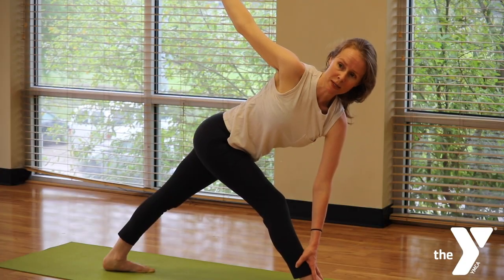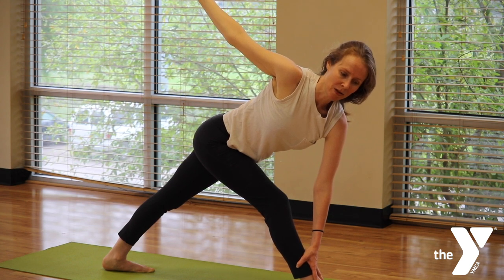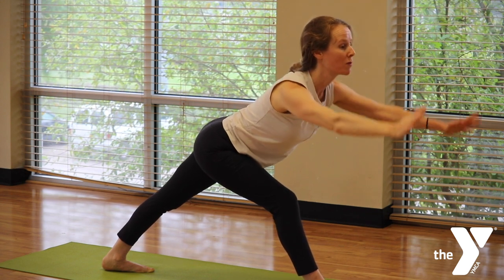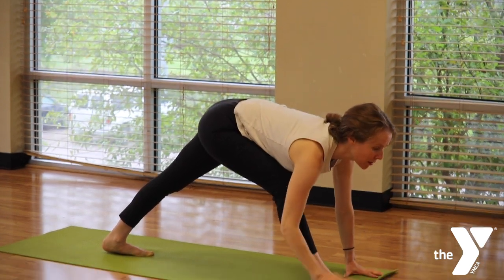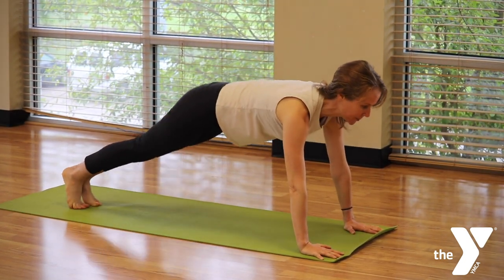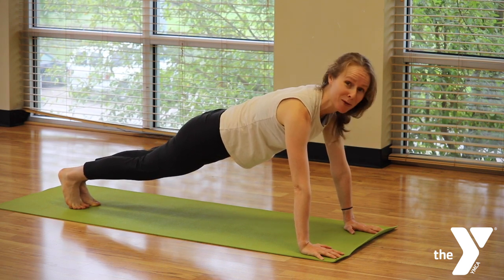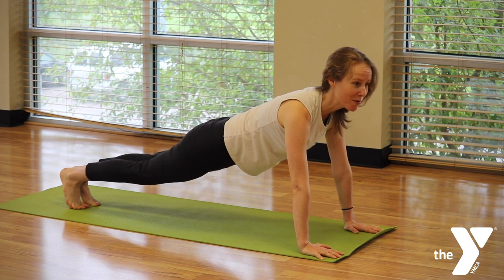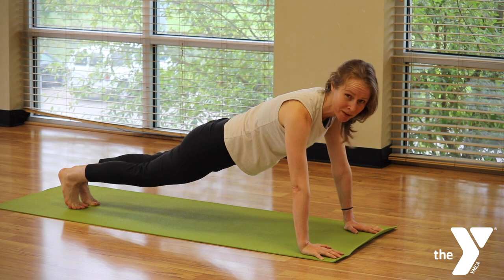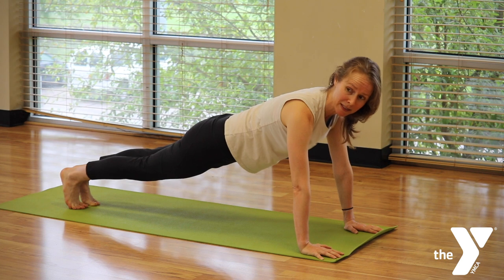Big, long — estira, estira, estira. Now bring both hands right down, and then step the front foot back — pasamos atrás. And voilà — where are we? It's a plank pose. We've arrived at a plank. So can we talk for a moment about what makes a plank awesome? Raise the heels back, lift up through the kneecaps, take the tailbone down, your abdominales adentro, chest open, head up. Make it the best plank that ever happened.